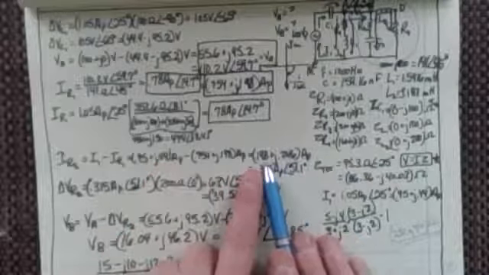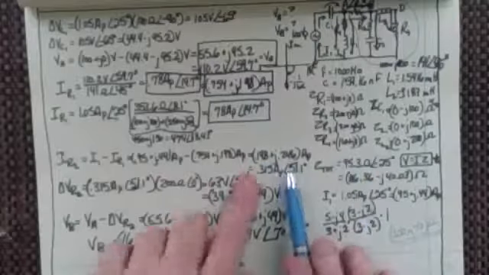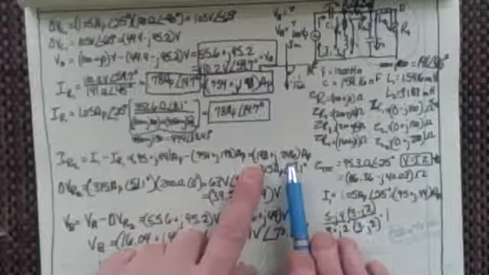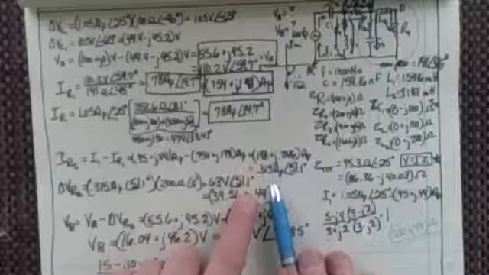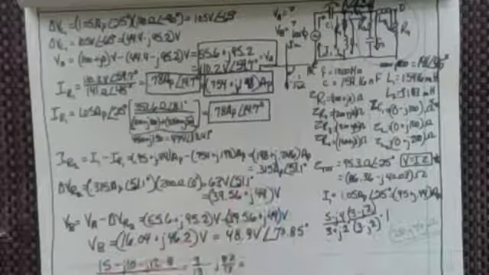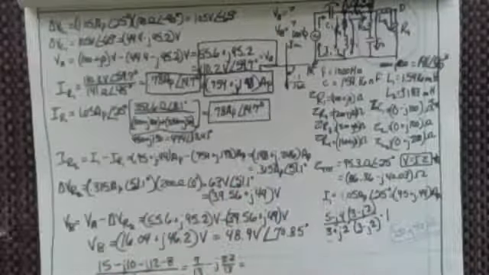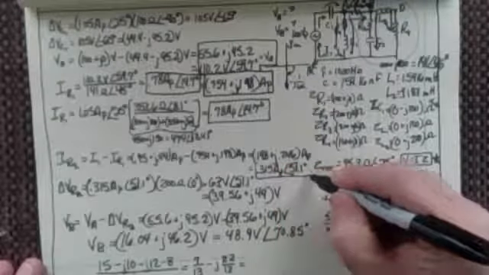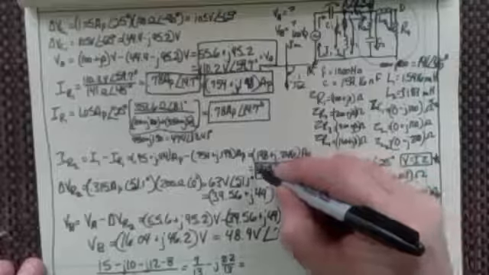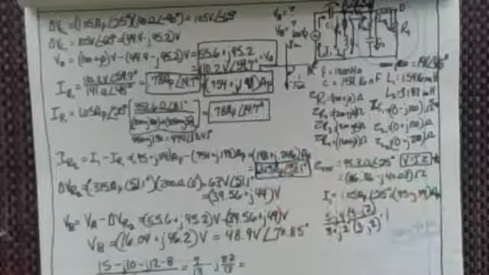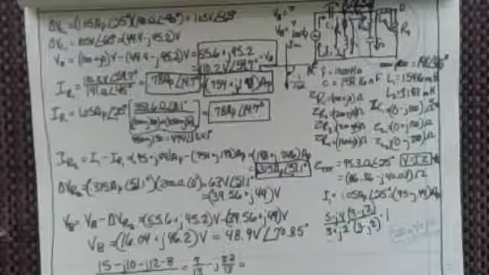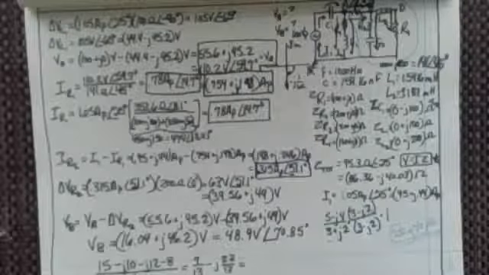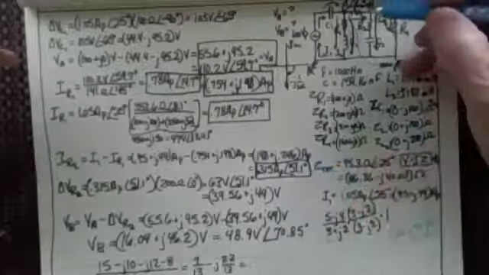0.198. That's odd, isn't it? Anyway, it's a coincidence, I'm sure. Plus J 0.246. And that gives me a current that we see there of 0.315 amps peak at 51 degrees. So that's the current that's flowing through R2.